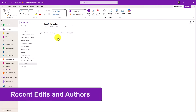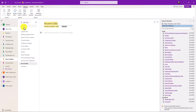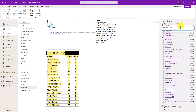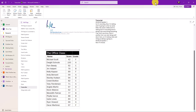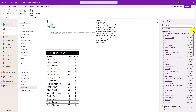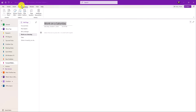Another nice feature that's been in the new OneNote for quite a while but never in OneNote for Windows 10 is Recent Edits — this lets you get caught up on what you've missed. Go to History and choose Recent Edits; let's say I want to look at the last 14 days. On the right-hand side a pane opens up showing all the pages that have been touched today or last week. I can sort that, and everything new is highlighted in yellow so I can very easily see what was happening. I can search in this notebook, this section, or all notebooks, and I can even find by author — in a shared notebook I could see all the different people who changed what content.